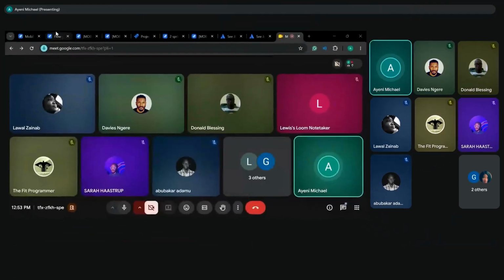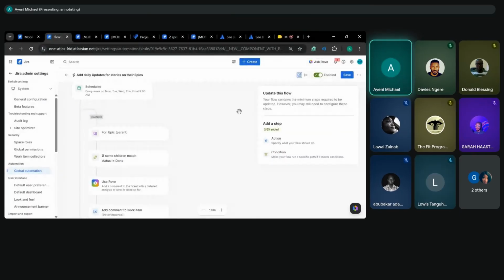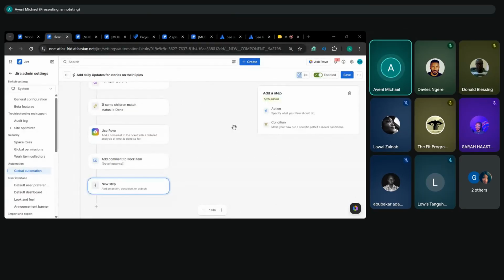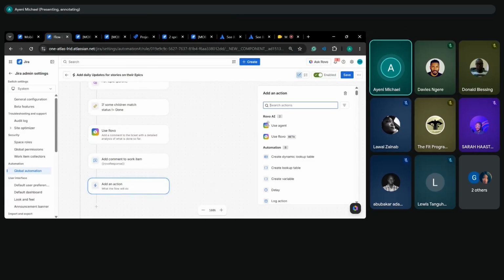So the Rovo that I used, full disclosure, is still in beta, right? It's a beta action. You can see it's still in beta, right? So when a feature is still in beta, it's still in testing. So it might not be as efficient as a component that is no longer in beta. So using an agent is known to work perfectly. But this might still be more of a hit or miss. On my side, it was a hit. On our side, it was a miss.